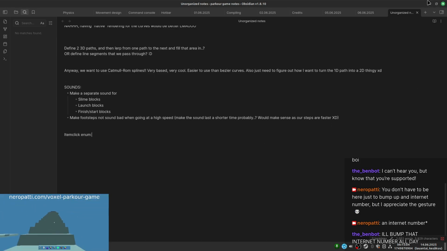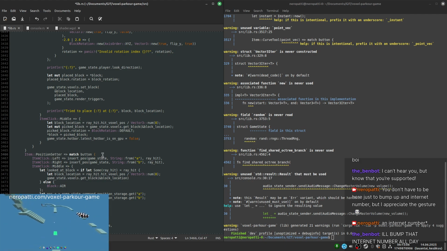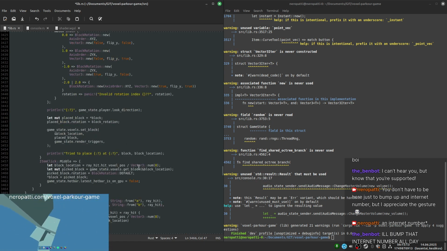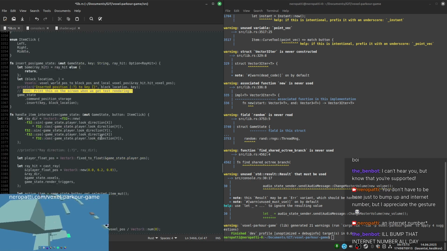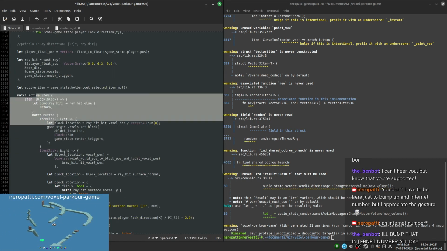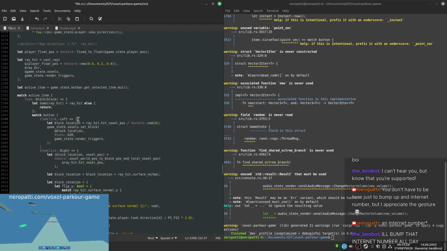And basically what it would mean is that I would not have to duplicate code. Because in a lot of places, I pass around the, like, basically I do the raycast, and then I might hit something or I might not. I don't really figure it out before going into this match statement. And then I want to handle the raycast in multiple branches. And in some branches I don't.